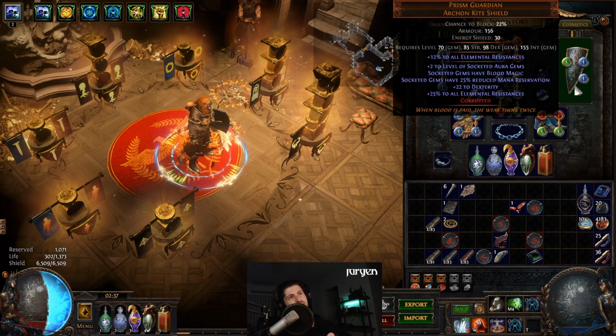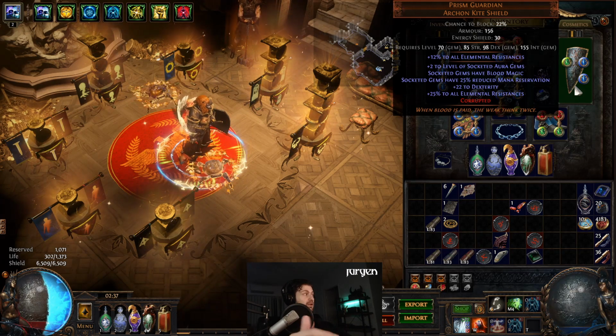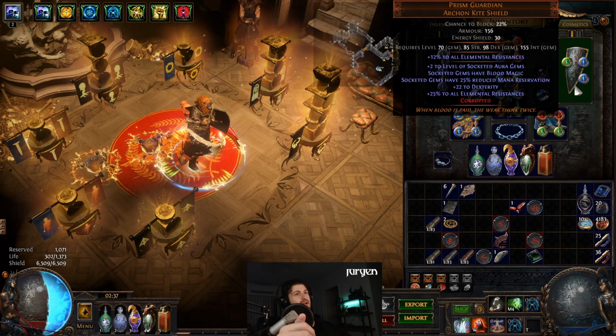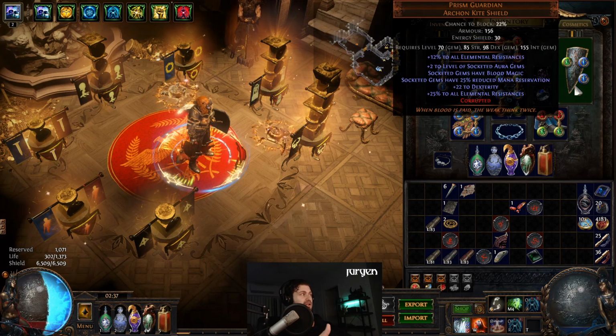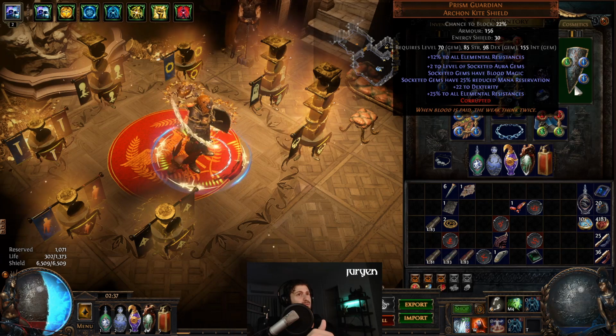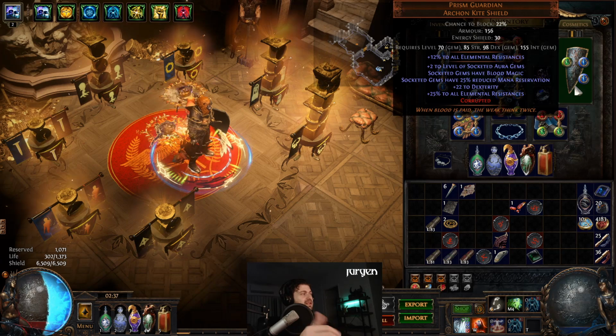So the benefit of this shield is it's +2 to socketed auras, which means your auras, if they're level 21, go to level 23, which is great. They are blood magic, so they reserve health. And socketed gems have 25% reduced mana reservation as well. And you'll see in the tree how we respec around mana reservation as well. And you also get 25% to all resistances, which is fantastic.